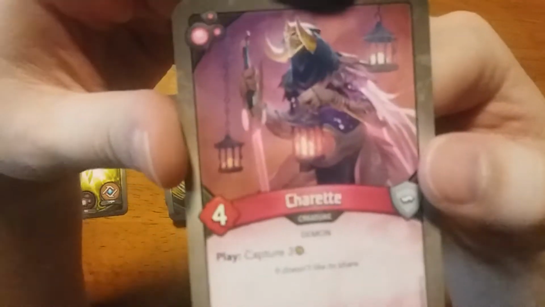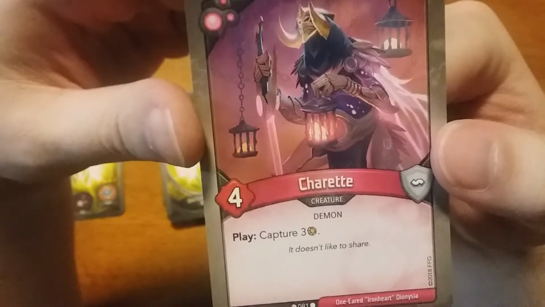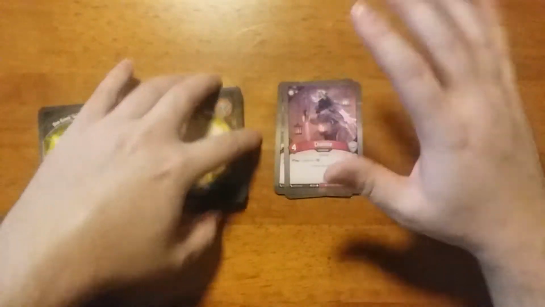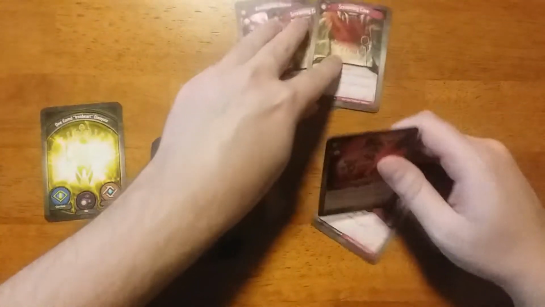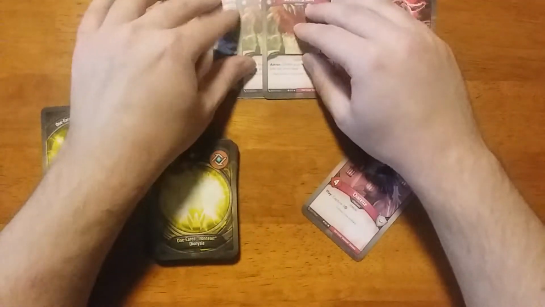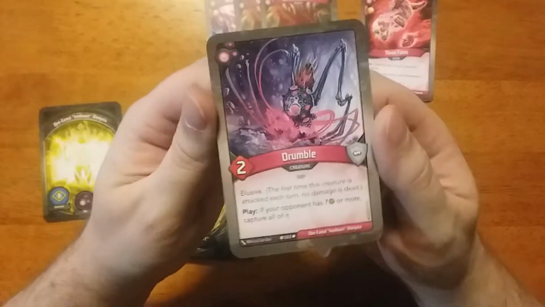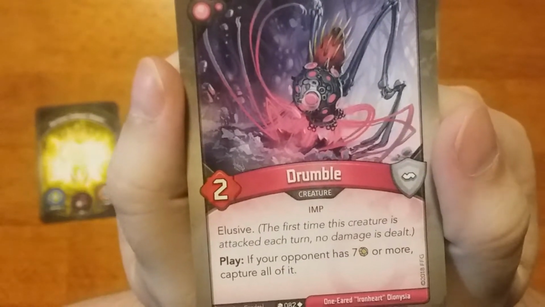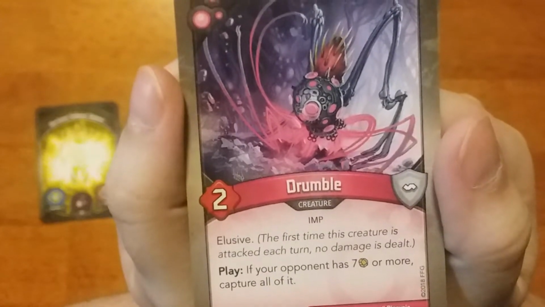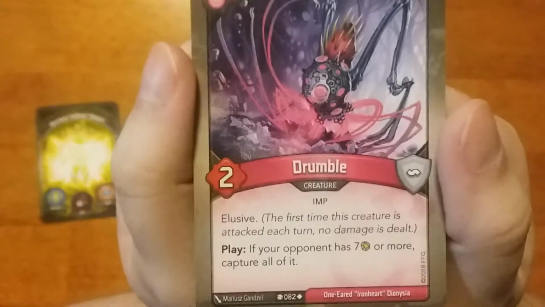Anyways, next. Charette. Let's see, play, capture 3 amber. Okay, that's a little come down from the thrill right there. Wow. I have to set these up. Okay, Drumble, what is this? An imp. It's got elusive, and if your opponent has 7 or more, capture all of it. Wow, ooh. That'll screw you over.